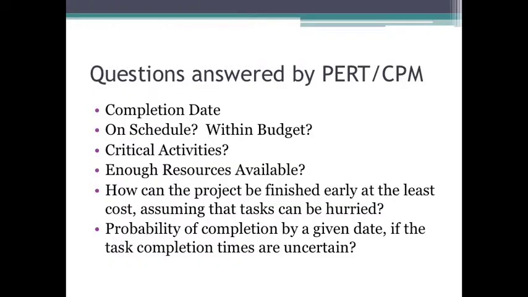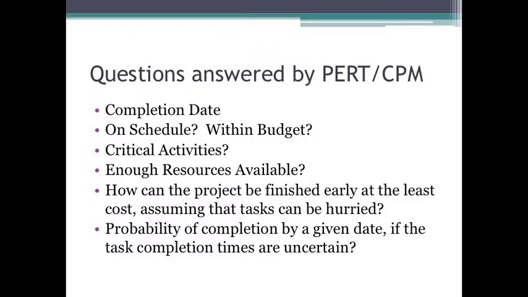So, what questions are answered by PERT CPM? Well, we get the completion date: how long does it take for this project to get done? We are able to see if it's on schedule and within budget while the project is going on. We get to see what activities are critical. In other words, which activities are going to really determine how long this project takes.